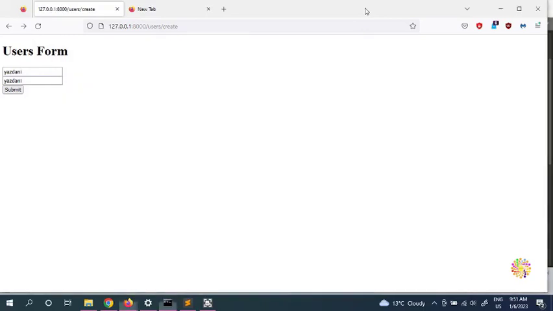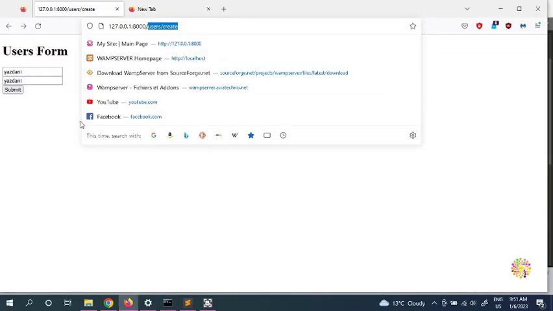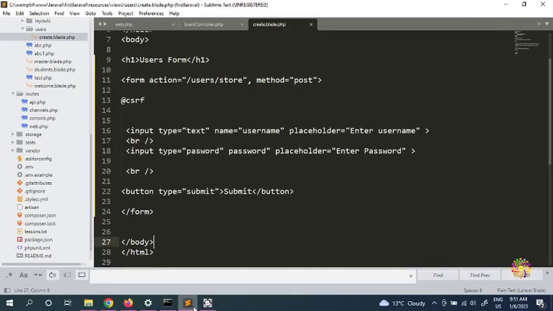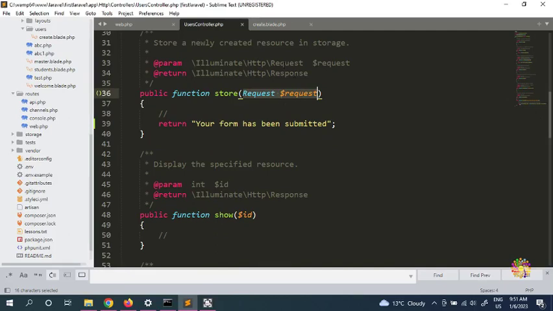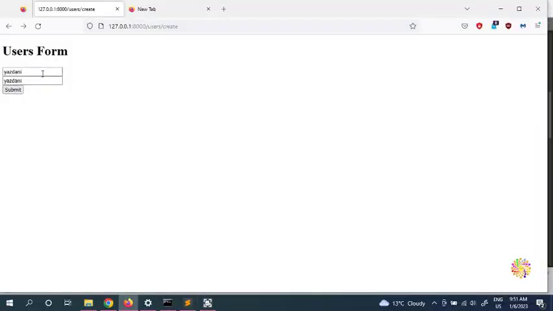Once that's done, we're going to come here and see the form we created in the last video. If you look in here, we have already injected our CSRF, cross-site request forgery, to protect our forms. Now there is one more thing you need to be aware of. When you have a request, the user is going to request something. Say, for example, the user is requesting the form, and the user tries to fill up the form and submit it. It's sending a request.